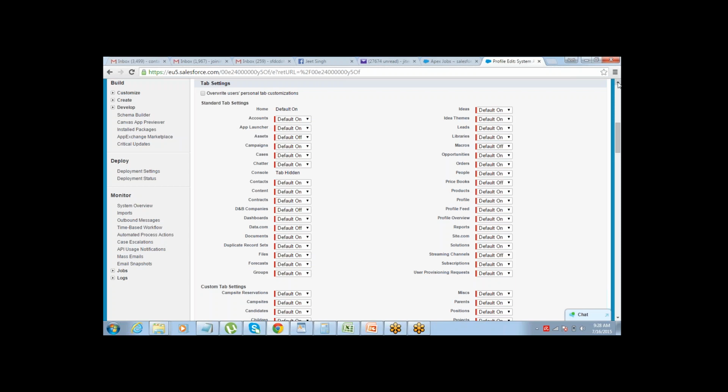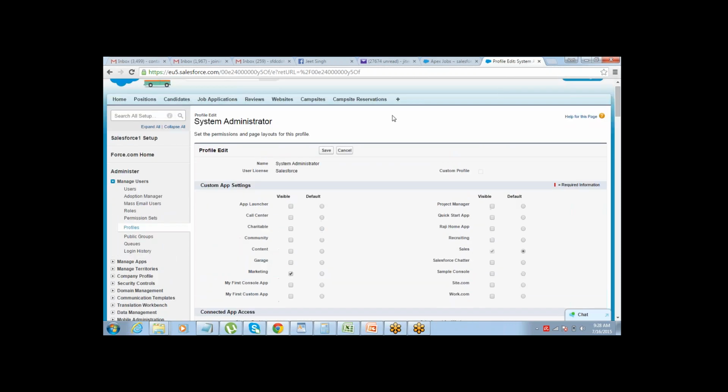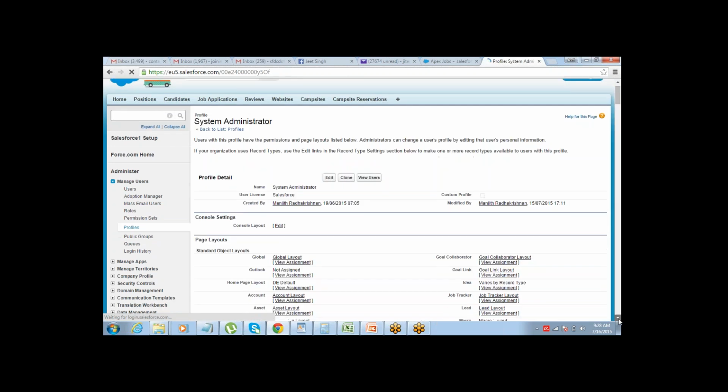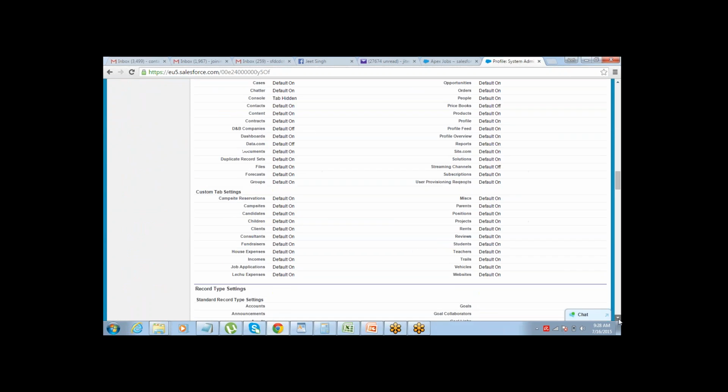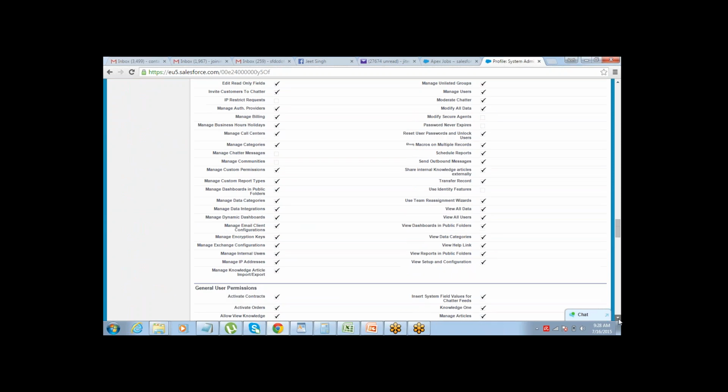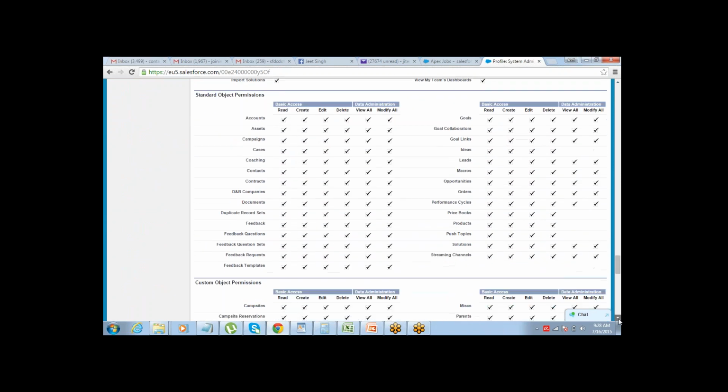Objects. For objects, you just have to click on cancel and scroll down towards the end. Here is your standard object permission and here is the custom object permission. Now because object is referring to the database table, the permission needs to be defined in terms of whether the person will see.